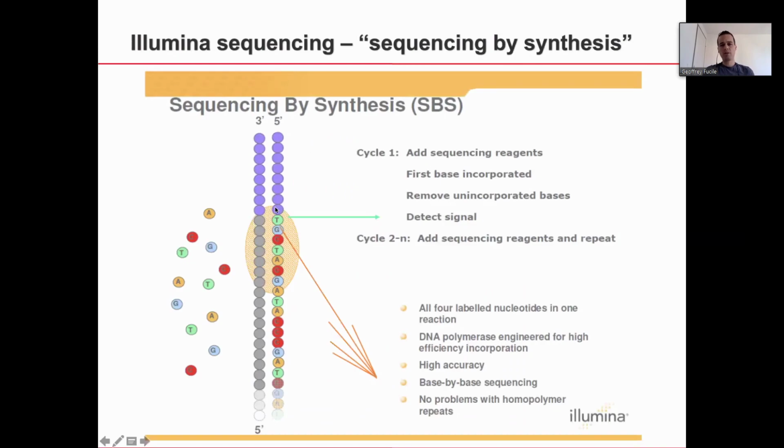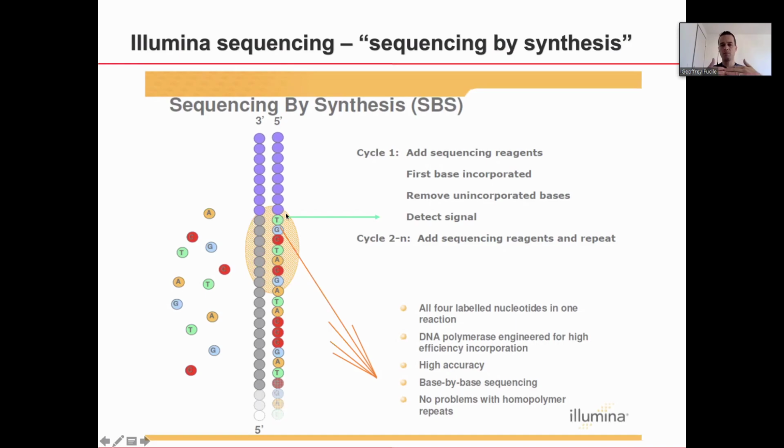So to actually figure out what the composition of this cDNA fragment is, we use this sequencing by synthesis. And the idea here is that we add one nucleotide at a time, right? So we have this strand, a single strand, and then as we're building the second one, we add in a base, we wash out all the unbound bases, and then we detect the signal that's attached to this base. So they're all fluorophore labeled. So each of them has a different color, the 4 different bases.